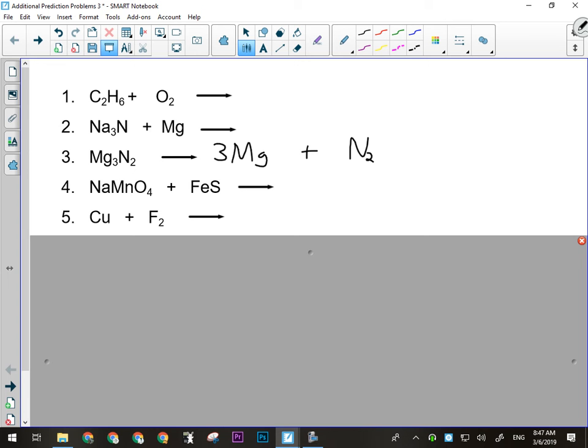Okay, let's have a look at number 2, because single replacement reactions have the worst track record for having to look for special elements. You have to swap and drop because you're going to have an ionic compound as a product. You have to do all of it. So they're the ones that present the most problems usually. How do I know that number 2 is a single replacement reaction? There's an ionic compound and an element.